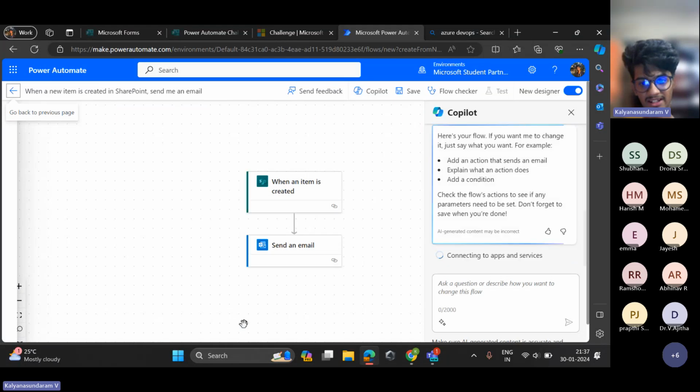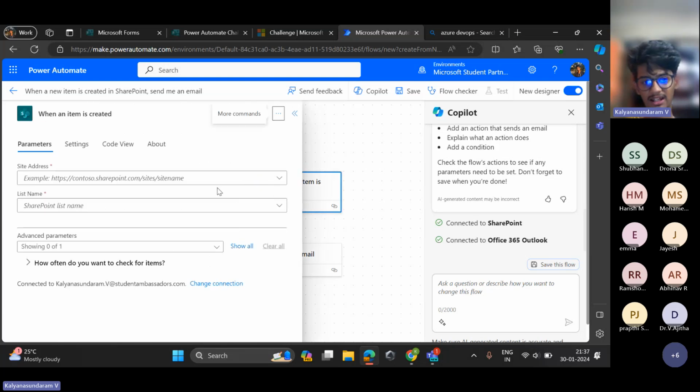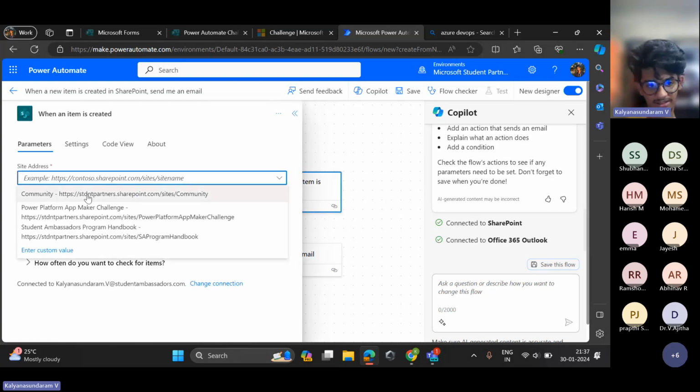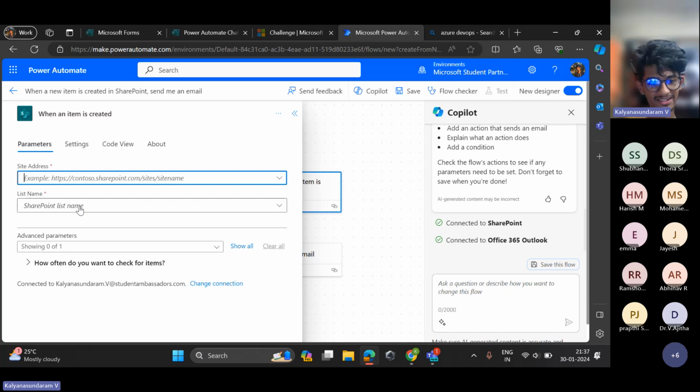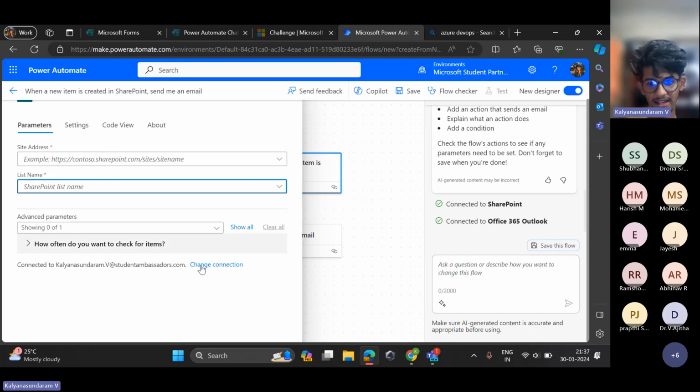See, it will be creating a flow like what you need to do. If a person is new to development, I need to know about the workflow of the particular project. Means they can ask Power Automate AI to generate the flow. Like, see, I'm putting the site address and SharePoint name, and then the thing has been triggered right now.